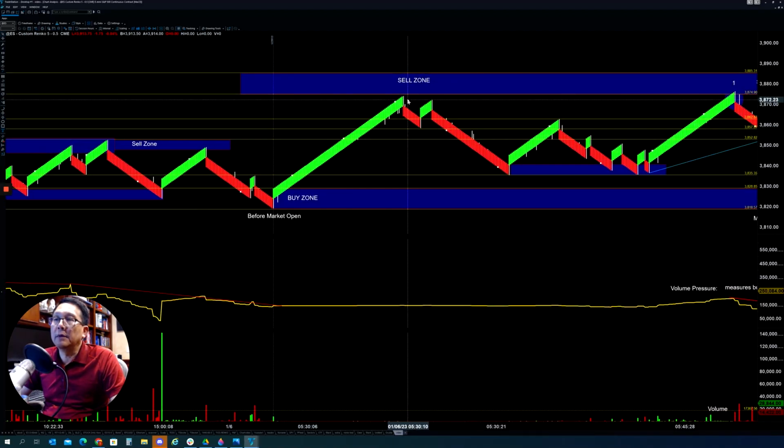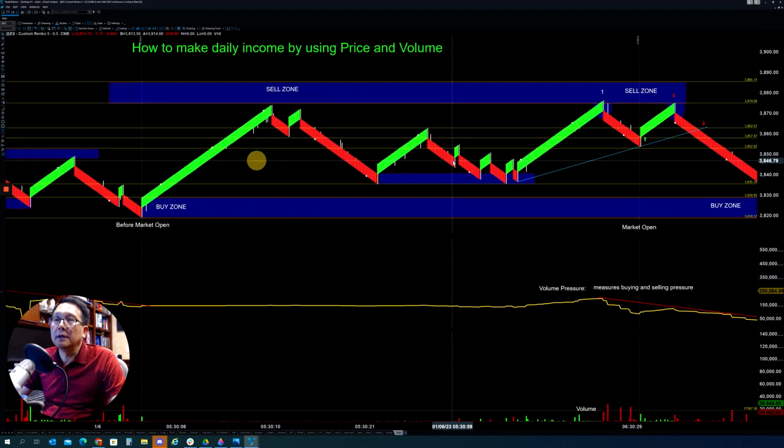As you can see, the market shot back up, and then they put it back down. So they were dancing around over here. When they came down, they created another buy zone. So they put it back to the buy zone, and then they shot it back up. About half an hour before the market opened, they tried one more attempt, but they could not punch through it. They went back to the sell zone, and then they put it back down.